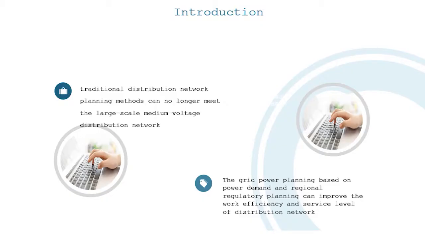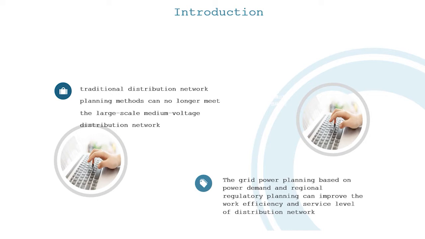As an important part of the entire power grid, the distribution network is mainly responsible for providing continuous and stable power supply to end users, especially with the rapid growth of social power consumption. Traditional distribution network planning methods can no longer meet the needs of the large-scale medium voltage distribution network.